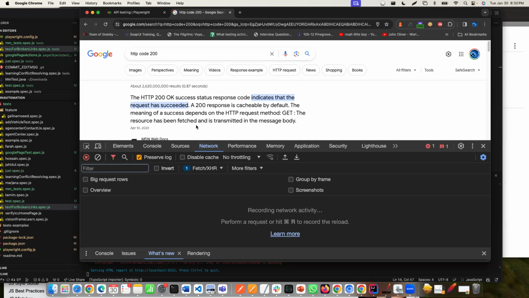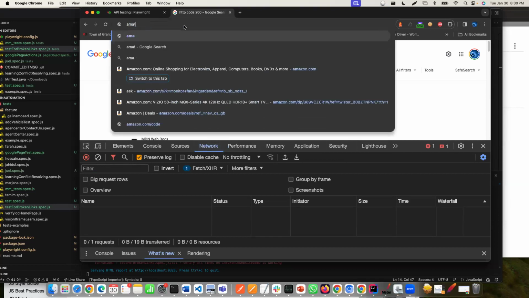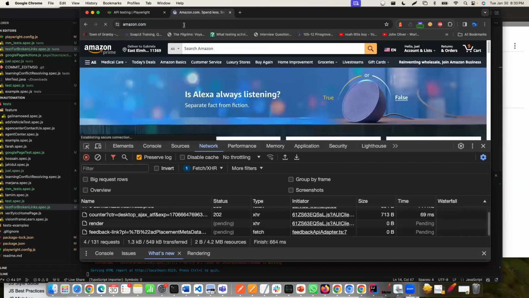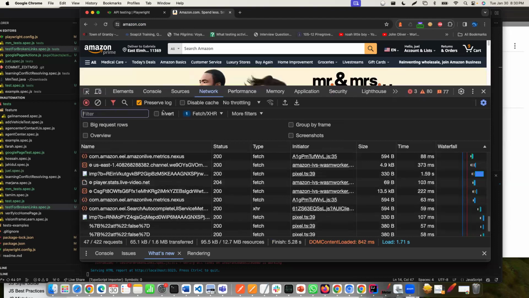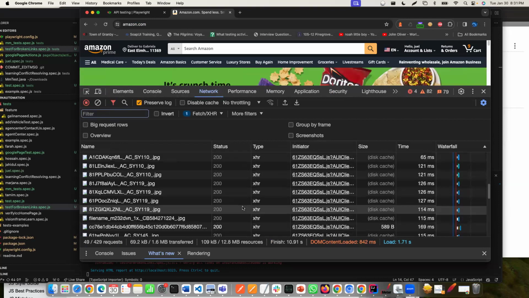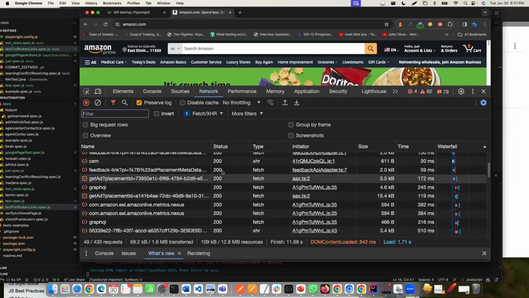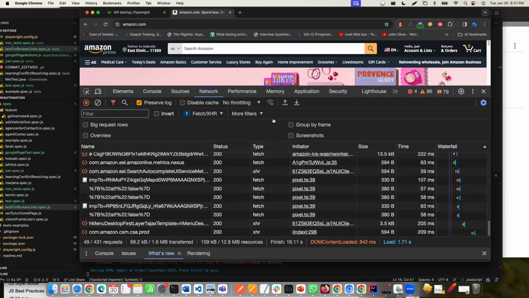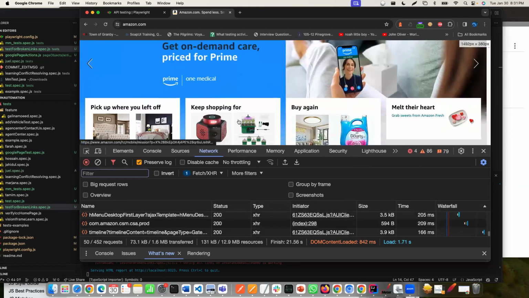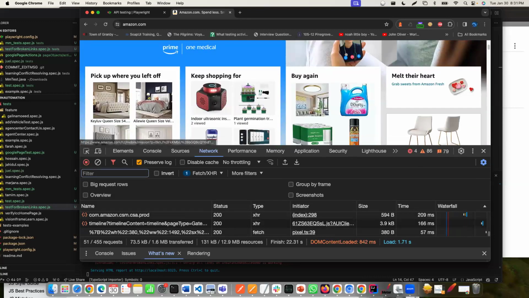Right? Okay, so yes, that is true. And the way for you to know what API, anytime you go to an application, like for example Amazon, you see that in the network tab in your developer tool. You got the console, you got the source, you got the network. On the network tab, you see 200, 200, 204, but the majority of them you'll see 200. Okay, so all the items and things that Amazon has to offer are displayed because of these things, right?